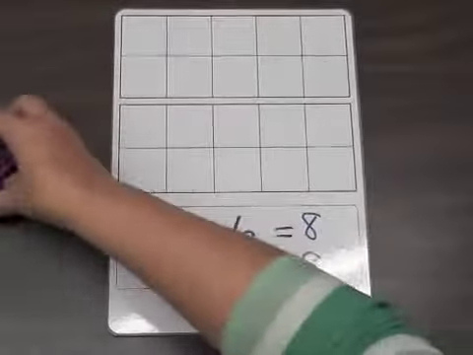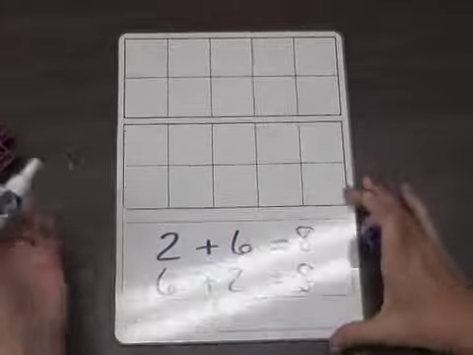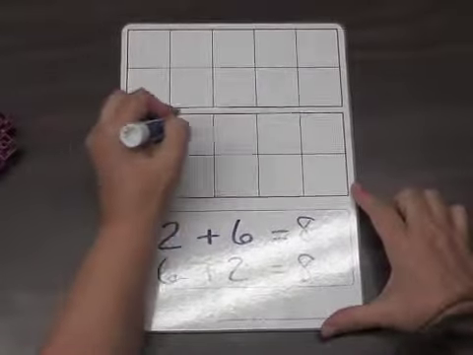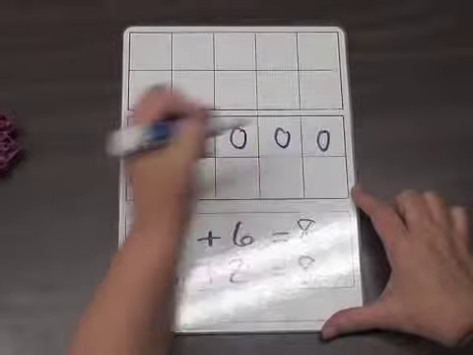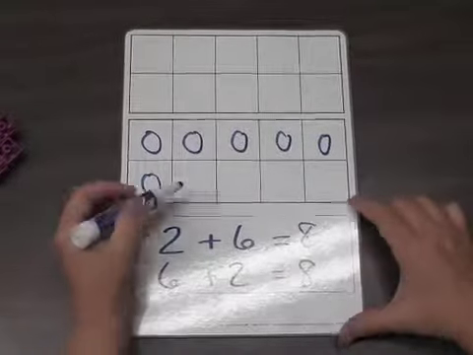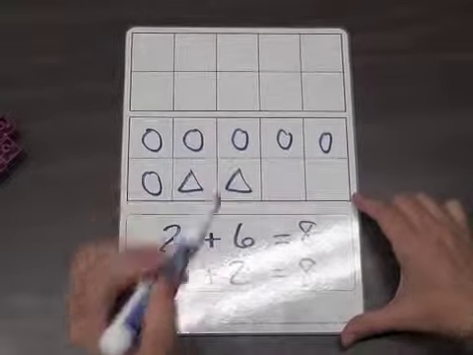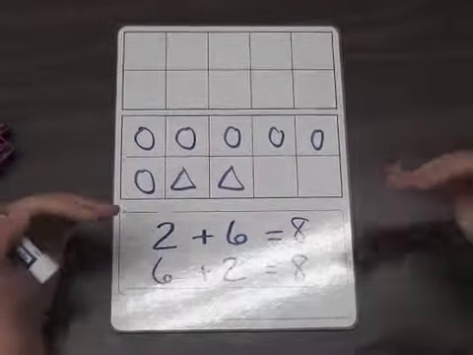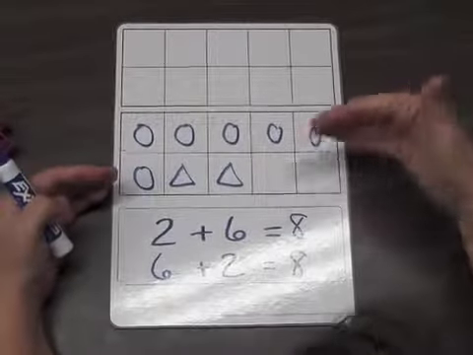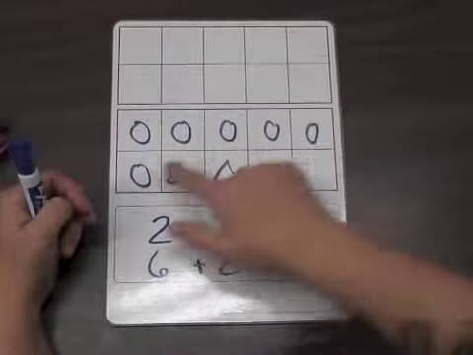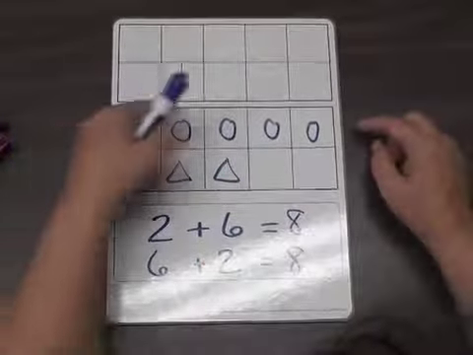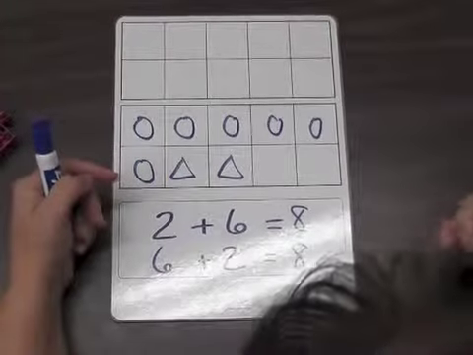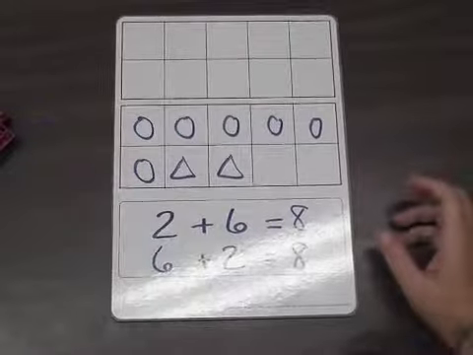So we can then progress this to even be just drawing out pictures of those shapes. So I could do, I might begin with my 6 this time, I can do 6 circles. So it'll be a fast 5 and 1 more making 6. And I could do 2 more, let's say, triangles. And again, I've got to figure out how many is that in all. And I could count them all up as being the first level. Next level we can count on. We could do a fast 5 and count on from there. Or just see, oh, I've got 6. I can count on 7, 8. And the next step would be actually having them do that in their heads as a mental math strategy.